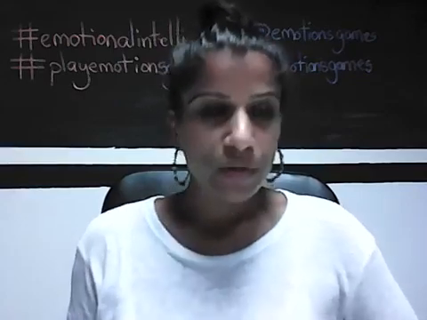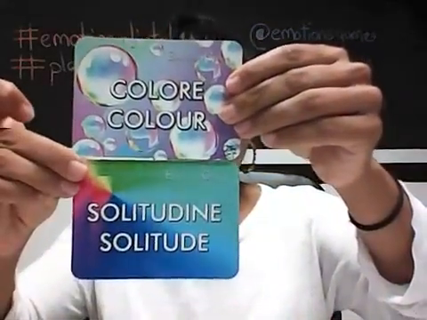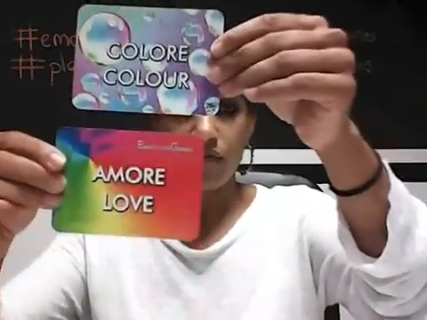Hi, Mara. Welcome. So, Mara, are you playing with us today with some colors? If you are, we're going to attach what color is our solitude, what color is our impatience, and what color is our love. The first thing that comes into your head. Morena says impatience is red.